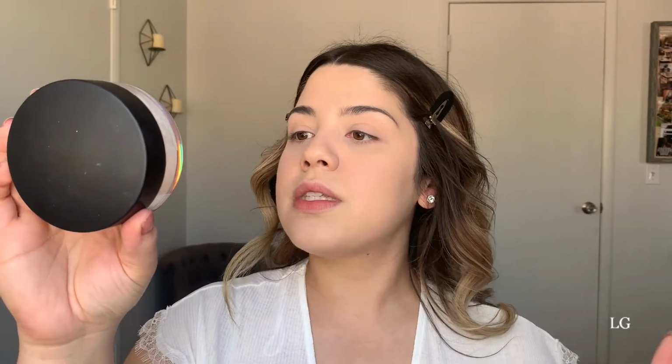And then I went ahead and set my entire face with this Anastasia transparent loose setting powder in the color vanilla, because look at this, I look like a ghost. Not that there's anything wrong with looking like a ghost, because you know I am who I am. So I just set my face with that.